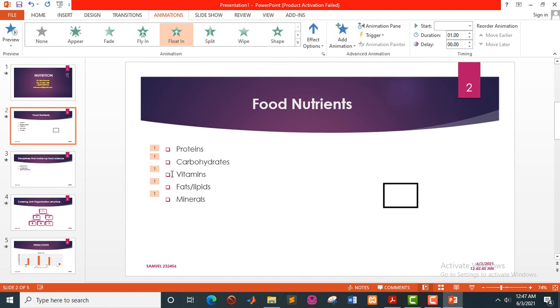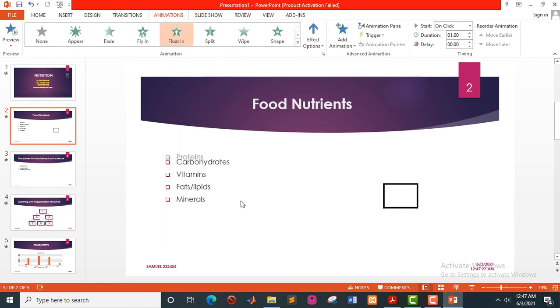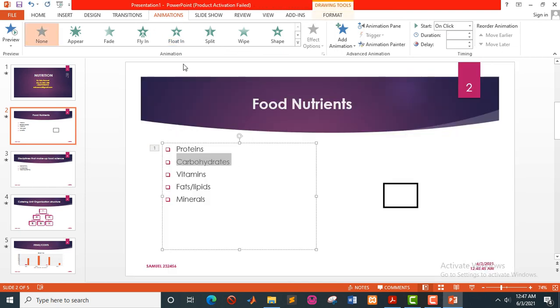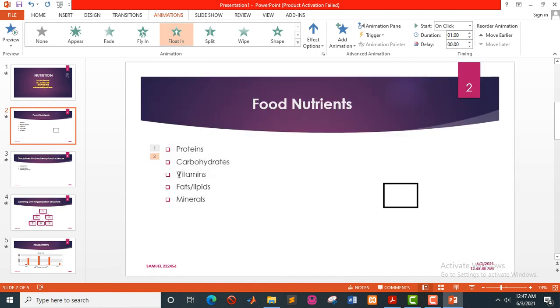So therefore we need to highlight each at a time such that they're given a sequence 1 to 3 up to the next. Okay, so you highlight, then you click on Float In, highlight the next, then you click on Float In.